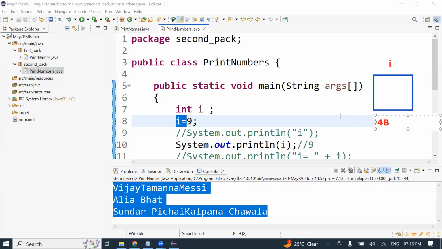And when you say 9 has been assigned to I, so 9 is being stored inside I. So this is how it works. Now let me clear this.